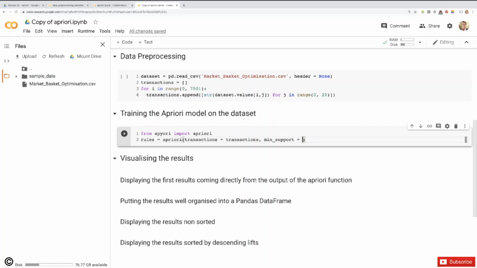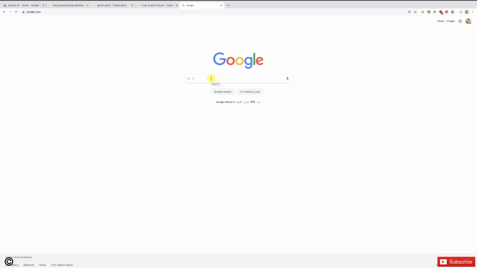And therefore, what I'm simply going to do now is just open a new tab here to quickly compute 3, as in minimum 3 times we want to see the products appear in the transactions per day, then times 7, because the 7,501 transactions are recorded over a week, and therefore, when calculating the support and dividing by the total number of transactions, the numerator and the denominator must be in the same unit of time, which is 1 week, and then divided by 7,501 total transactions. Let's just press enter.